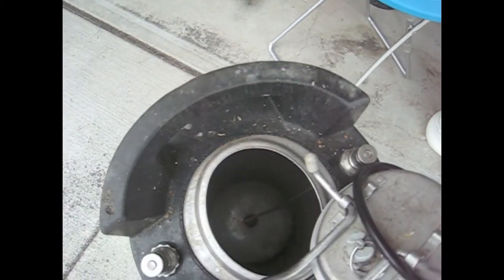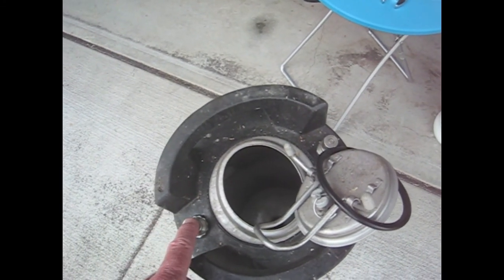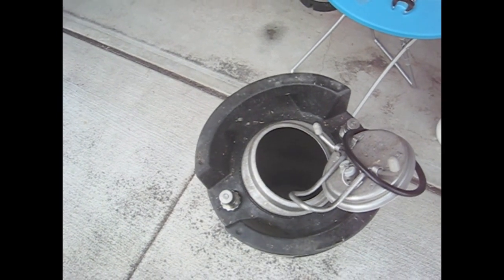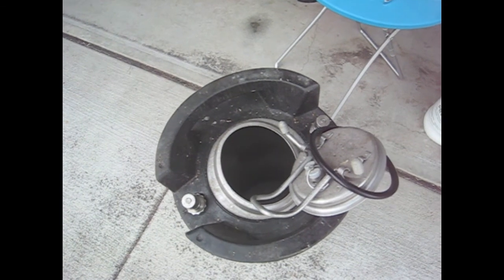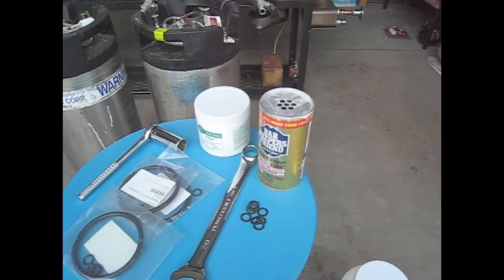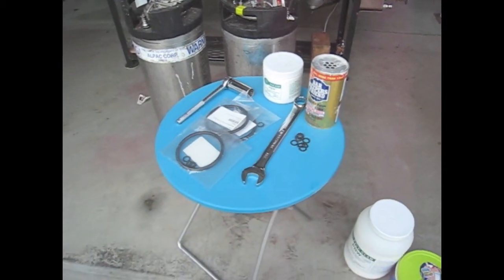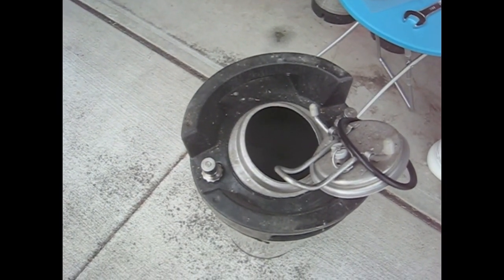So this is actually going to clean up pretty easy. Next, I'm going to take off the quick disconnect for both the in and the out. I'll pop out the poppets, inspect them, and start soaking all those internal pieces in PBW, and I'll start scrubbing the outside and the inside at first with some Barkeeper's Friend. I think we're going to make short order out of this, and we'll compare how it looks in just a few minutes when I'm done with the other ones.